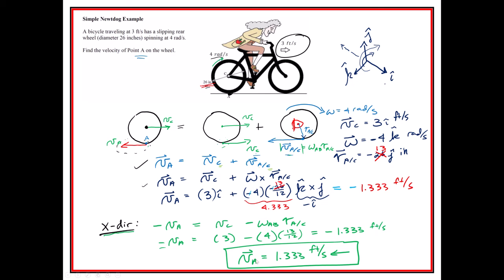So there's two different methods to accomplish this. There's not really a vector triangle right here because we're really only dealing in everything. All the arrows are in the same plane or in the same sense, not necessarily the same direction. You can't really make a triangle that way. We'll see in the next problem, which is going to be much longer, how we address doing the vector triangle. So we do all three methods. I wouldn't ask you to do all three methods every time, but I do think you should be able to do all three. So that's the end of this one, and we'll do another example.